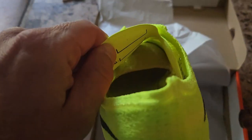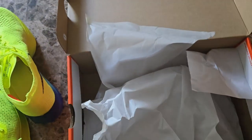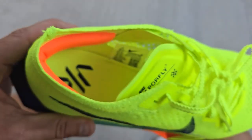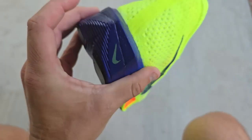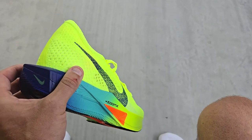And of course you've got the Vaporfly branding. You can see a little bit of the inside there, the inner tags, and that's about everything that came with the box. Looking at these things again, you've got that little pad in the back for your heel — the nice little orange pad — and of course the elongated foam outsole there on the back, which is kind of triangular shaped.